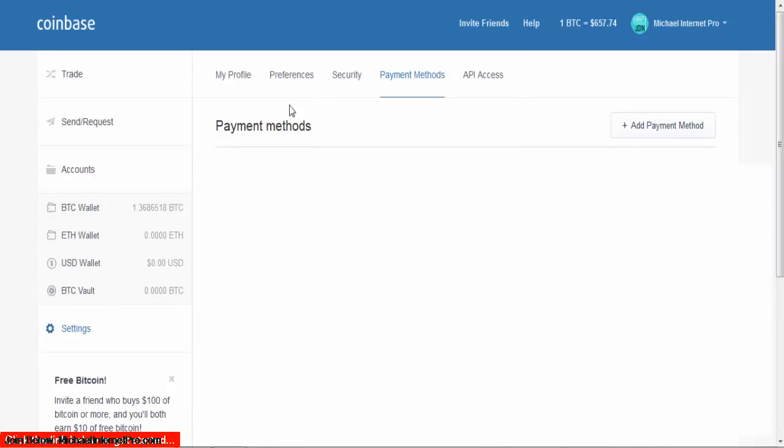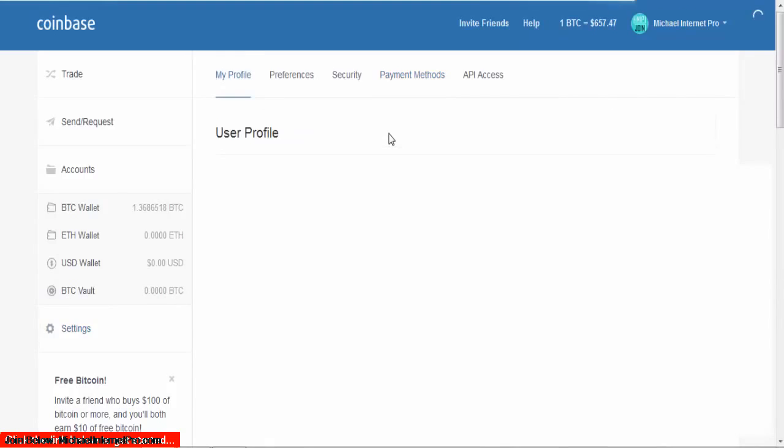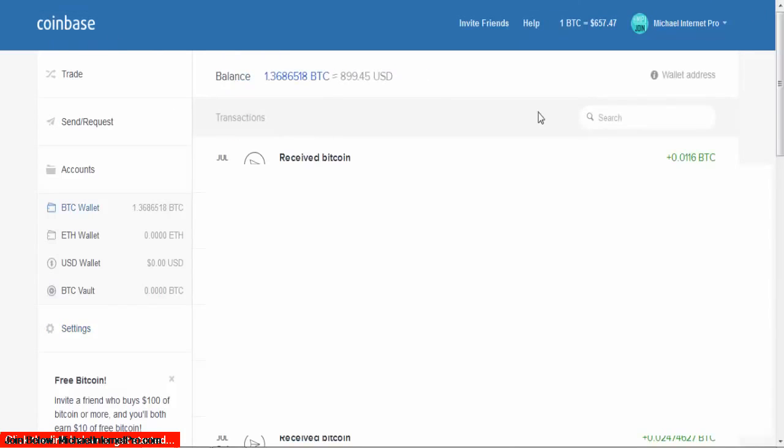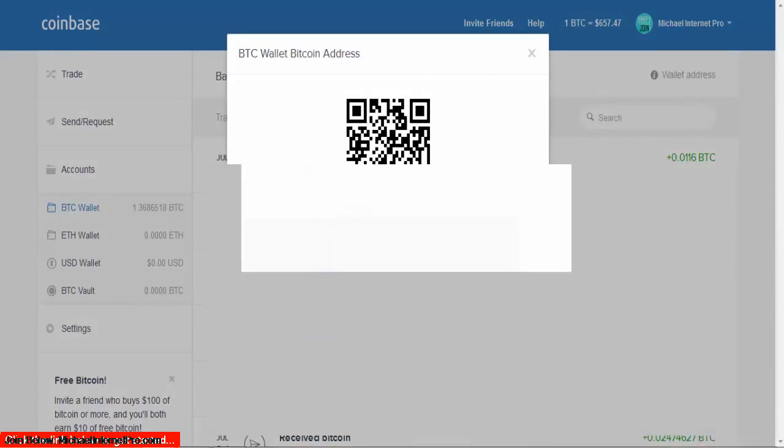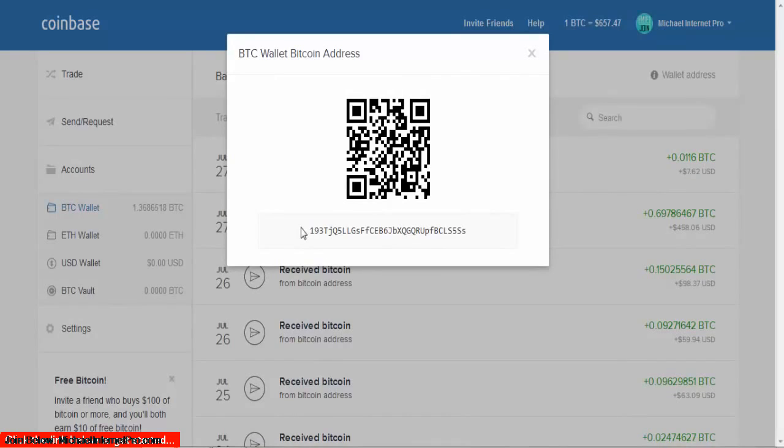Now, as far as going back to the coins and setting that part where you get payments and move money, let's go back to Coinbase and back to the home page. You'll see this little part where it says wallet address. Click on wallet address and it'll give you a code. This code constantly changes. This is like a blockchain ID. Each Bitcoin has a little blockchain feature, and this is constantly what's changing. This is what makes Bitcoin so special. So this is your unique ID. You just want to copy it.